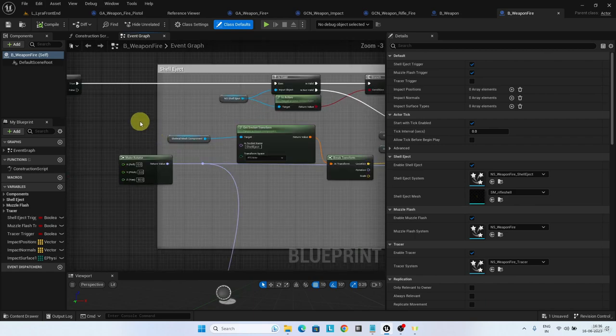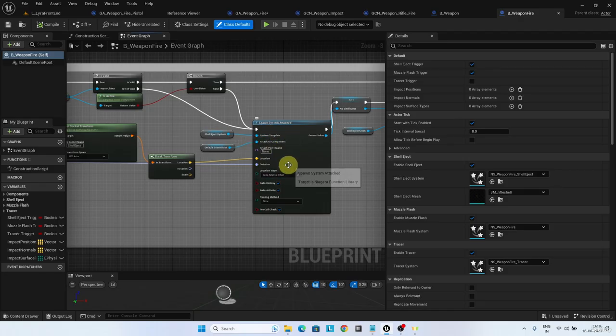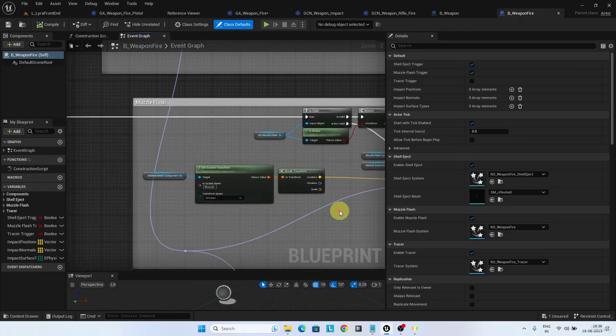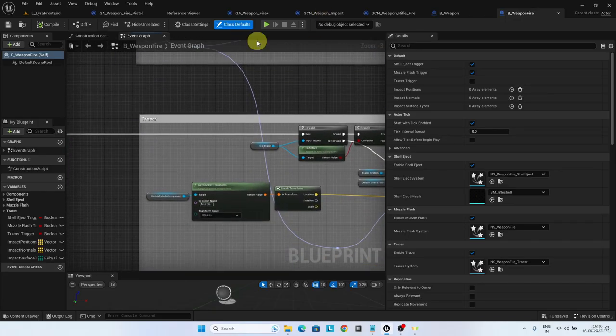Shell ejects, muzzle flash, and the tracer.